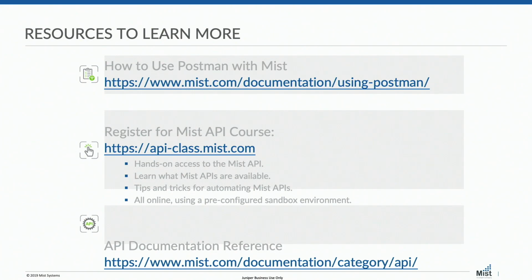And this is the best part. The API class.mist.com has real-world examples of site creation. You wouldn't need to download Python to run this because we have an inbuilt Python runner. If you'd like to, take a picture of this link, I'm sure you'd like to check this out. You have hands-on labs as to how, from the point of how APIs are built to the point of how you could run simple scripts to make your network run.